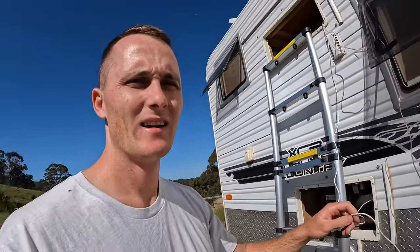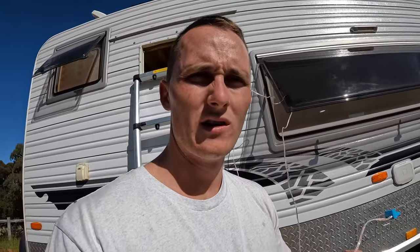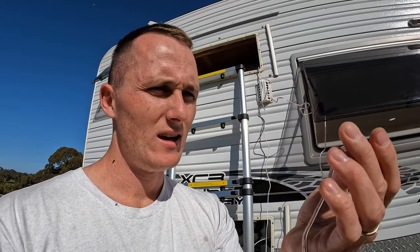It's easier to cable manage on this side of the vent - I'd rather have leftover cable on this side than on the inside of the fridge, and I can just bundle it up and keep it out of harm's way. I've got the internal fridge power source here and the external fan power source here. I'm going to wire the internal fan into the connector which goes into the main external vent control unit.